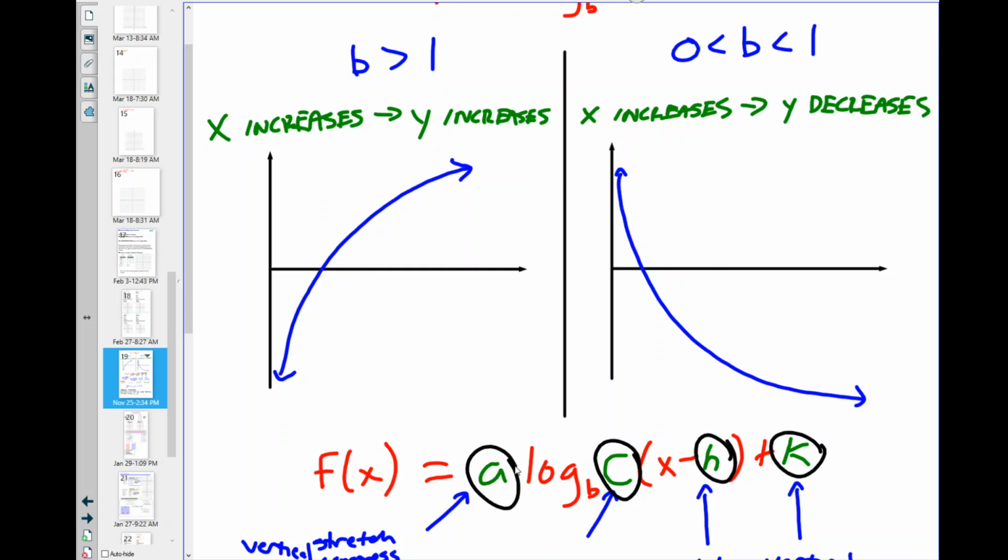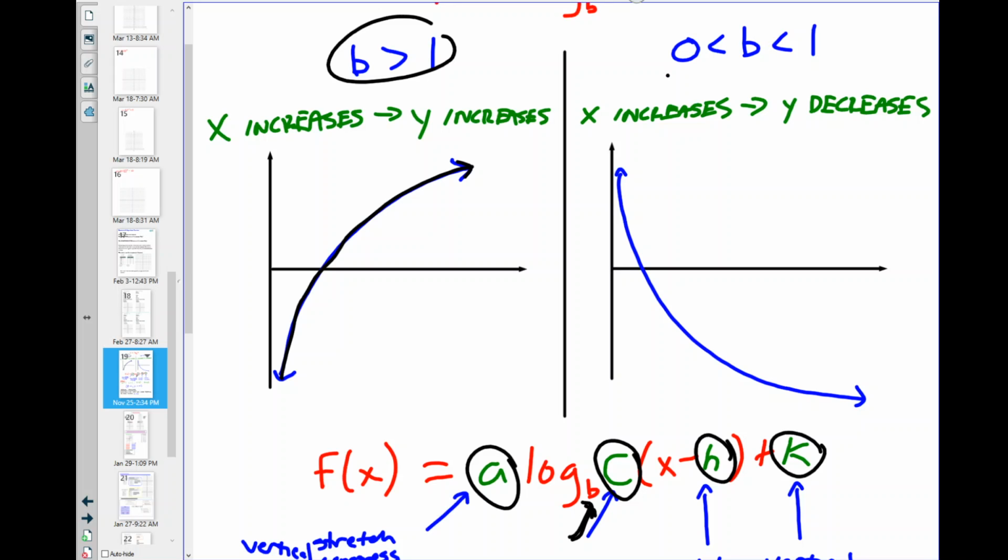We still have a base, just like the exponential. I'll just show you what to do a little bit differently. The other thing that's different is the shape. Now, these don't really have names. It's not like we call them logarithmic growth and logarithmic decay or anything. So when that base that I just drew an arrow to is greater than 1, this is the shape it takes. As you are going to the right, as you are increasing, the y is also increasing, but at a decreasing rate. It's increasing, but it's continuing to flatten out. It never gets completely flat, but it just continues to get flatter and flatter.